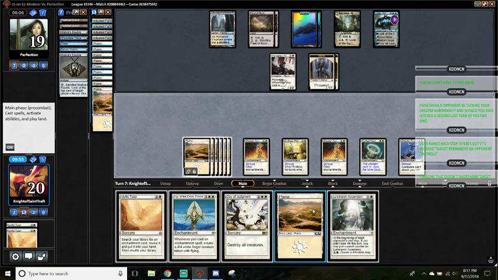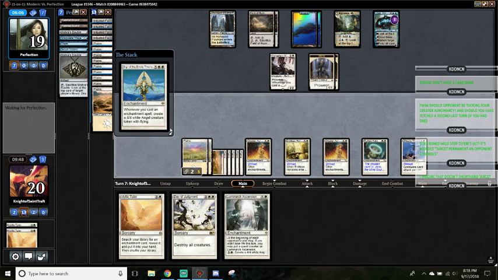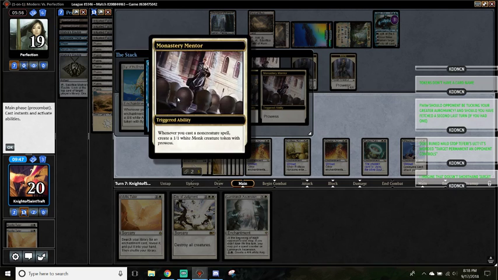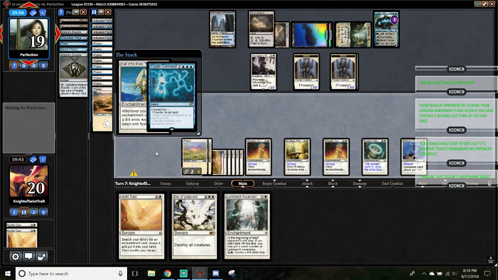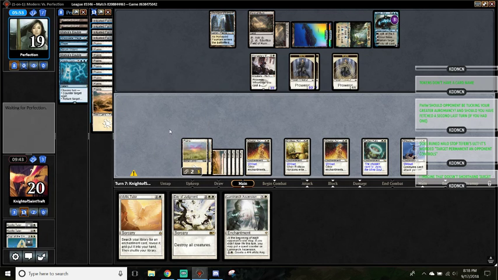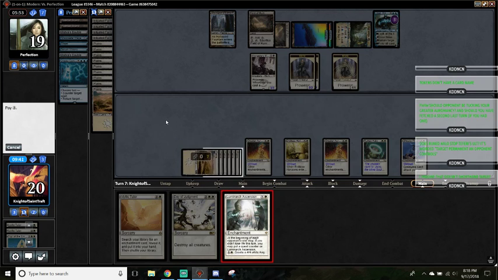So, Luminarch Ascension. I want to play Sigil, right? And they're going to counter this, and then I can play Luminarch. Cryptic, counter, draw. Or no, don't yield through this. Turn off that. Do you have another counterspell?